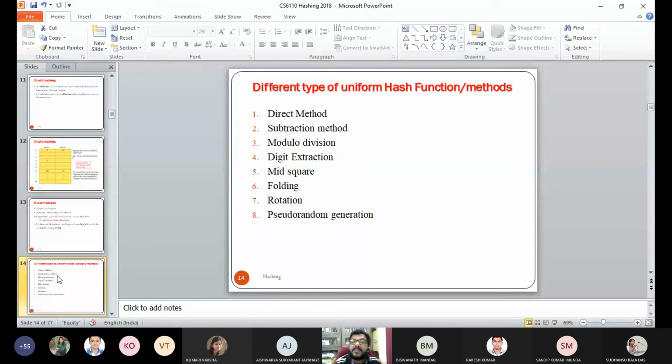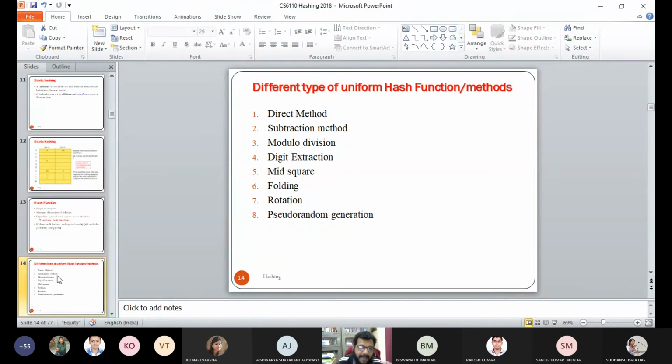Okay, so the direct method, subtraction method, modulo division, digit extraction, mid square, folding, rotation, and pseudo randomness. All these methods are very simple, and if you look at the names, we try to manipulate the key value. Suppose the key value is 7401, then can I map that person to location number 7401?